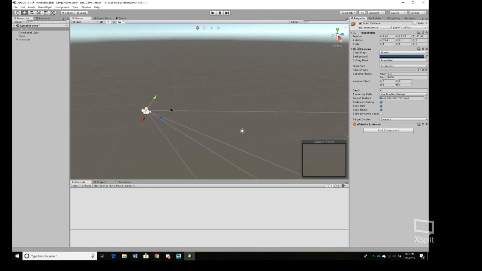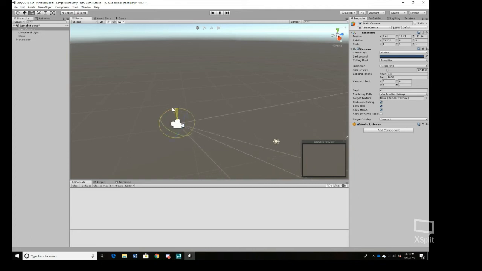But I don't want to just move my camera. I want to actually aim my camera towards the sky. While I have the camera selected, I can hit the E key, and now my widget changes into this little circular shape. These are how I'm going to rotate the object.